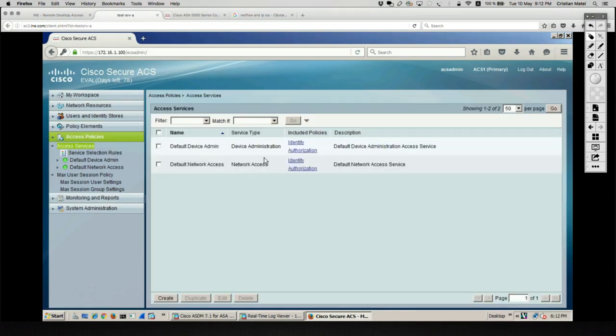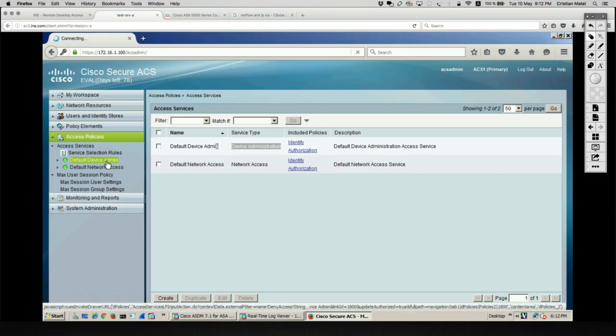But this states that all incoming TACACS requests are going to be sent to the device administration access policy, which is why I go under the default device admin.